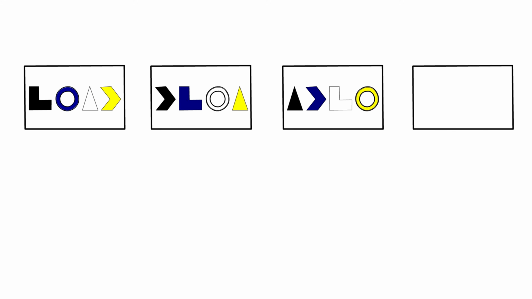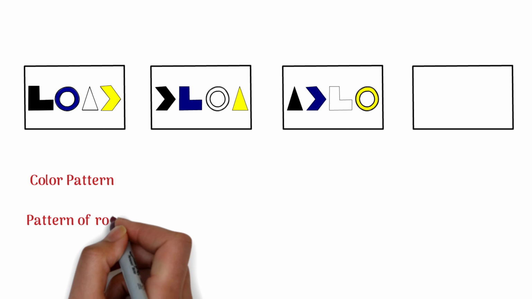In most types of problems, there are typically multiple patterns present. For example, let's look at the color pattern. If you look closely, you see that the first shape inside the rectangle is always black, second shape is always purple, third shape is always white, and the rightmost shape is always yellow.